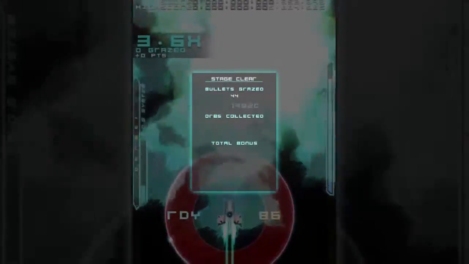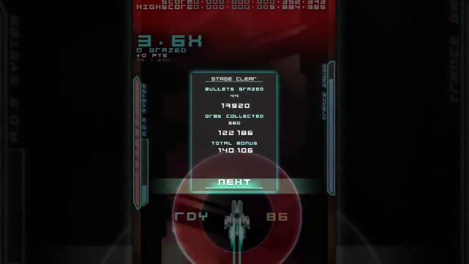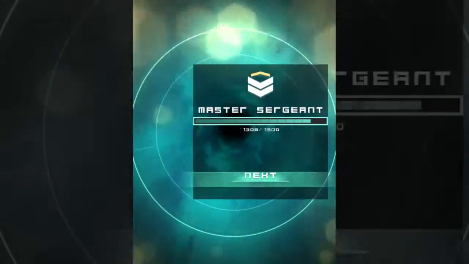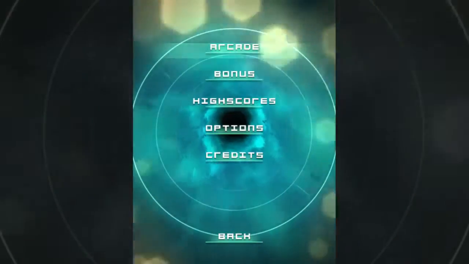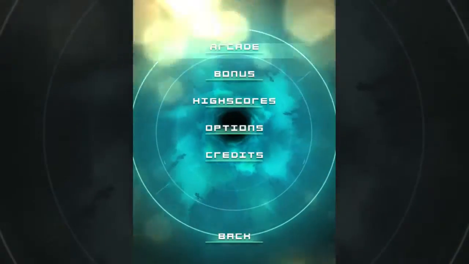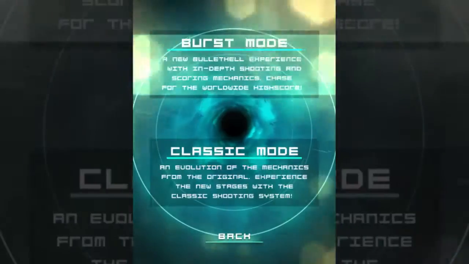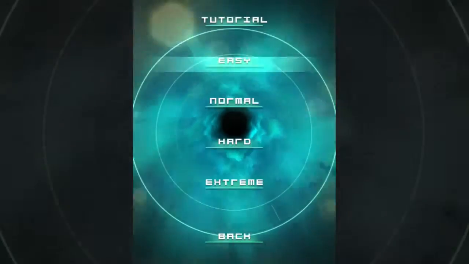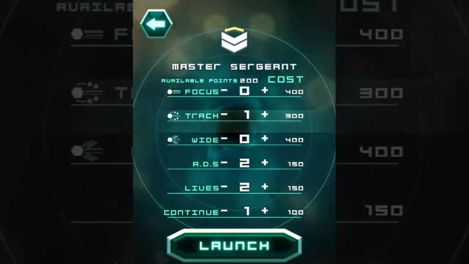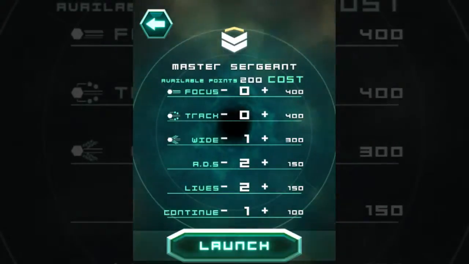So the only other thing that I haven't really mentioned is the grazing system, and I'll just go over that real quick. You may have seen that in the top left corner. That's just as you graze by bullets, so barely missing bullets, you basically get a higher multiplier. Higher multiplier. Wow. Multiplayer. No, it's not multiplayer. Multiplier.